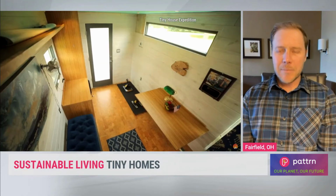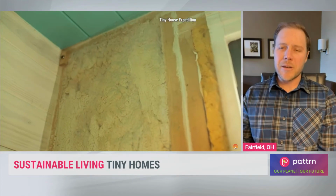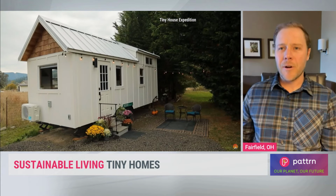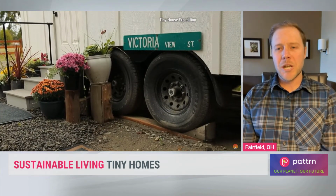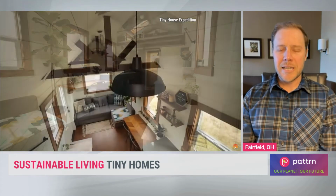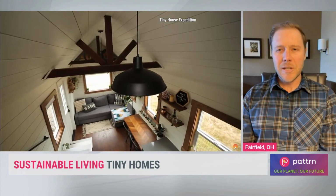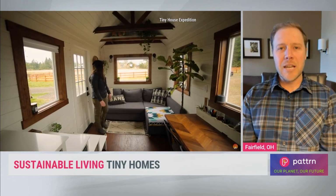Yeah. Because typically tiny homes, well, most of them, are built on wheels. So it falls into this kind of gray area between, okay, is it a house or is it an RV? And so I work with the Tiny Home Industry Association, and our main purpose is getting some universal building codes so that cities that want to utilize tiny homes for housing are actually able to do so.